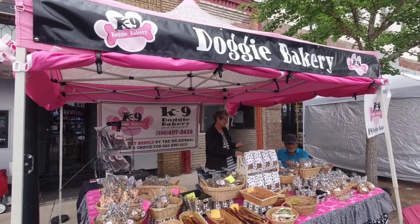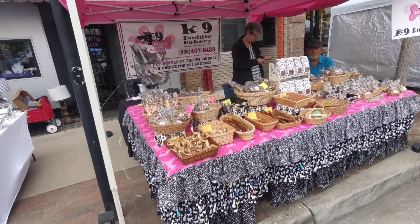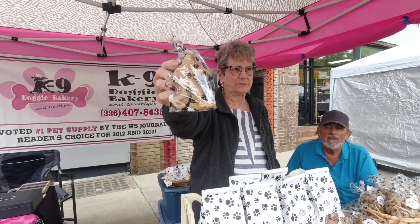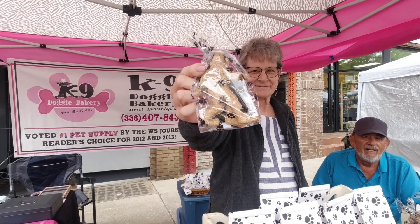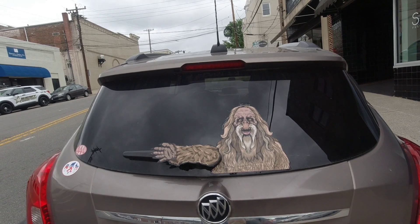So if you have your pet with you, it's up here at the K9 Doggy Bakery. They have all kinds of treats here too. Looks like they make it all by hand. It's a peanut butter Bigfoot for the pooches — look at him. Looks delicious — well, for the pooch. Just want to get a shot of this right here. He's pretty cool looking — need to get one of those for my car.